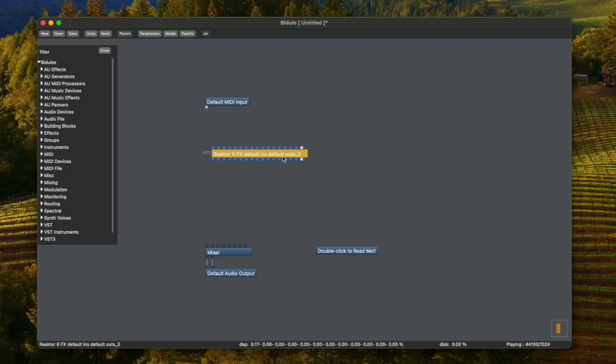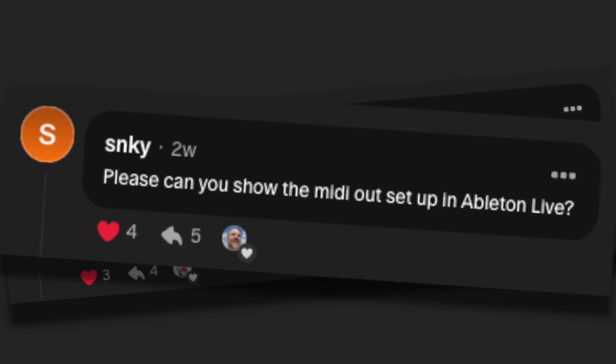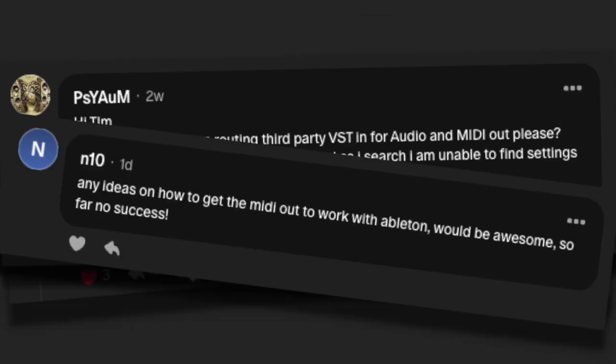So while I was building it, I tried to set it up in Ableton, but I couldn't. And I assumed this was just because I'm not an Ableton guy. So I set it up in a digital modular that I've used quite a lot called Bidule, and it worked fine. But when I released it, I got a ton of messages from people who just couldn't get it to work in Ableton. So it turns out that Ableton, and in fact most DAWs today, flatten the MIDI output of plugins to MIDI channel 1.